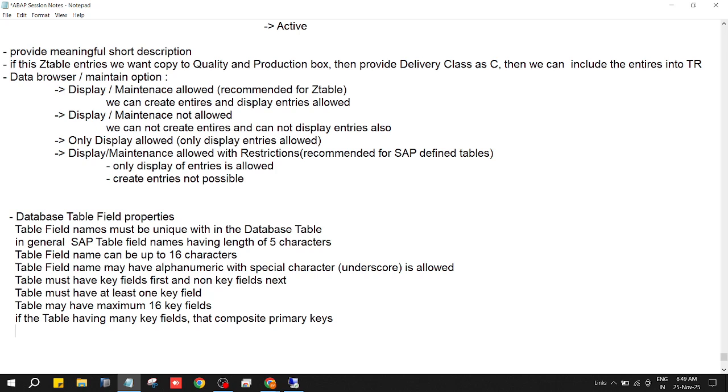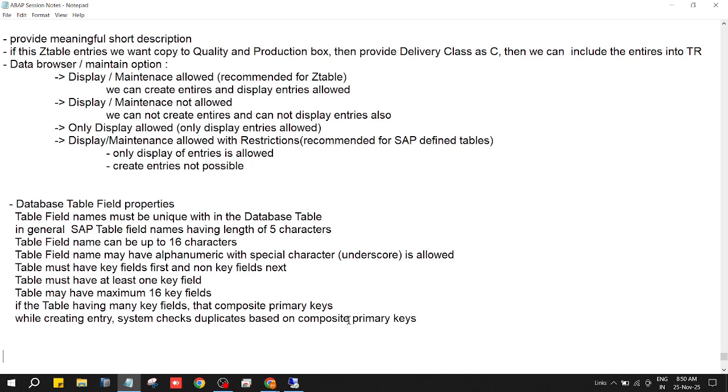While creating an entry, the system checks for duplicates based on primary keys, based on composite primary keys. So this concept we will discuss: what exactly is the key field versus non-key field.